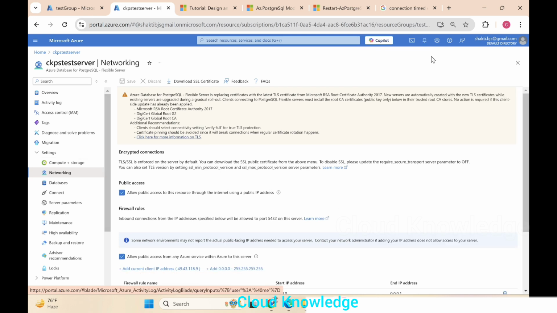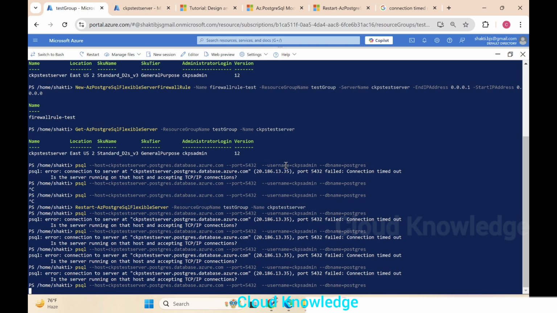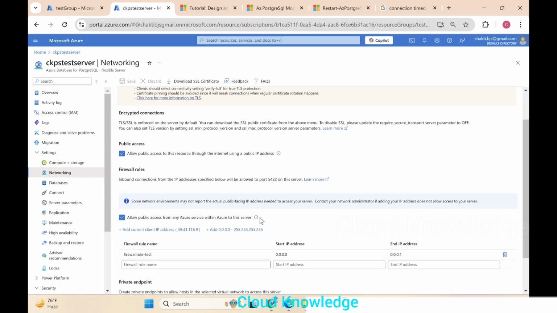These settings are updated for the server. We'll go back again here and execute the command again. This time it succeeded.